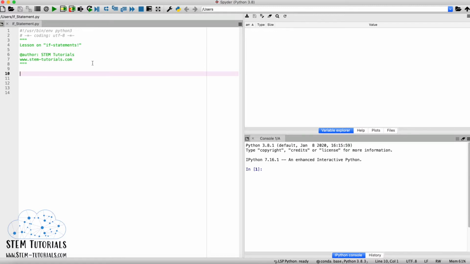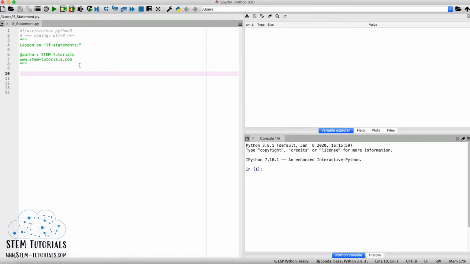What Python will do in an if statement is it will check, does a set of conditions hold true? So did we get above 90% on our computer science exam? And if so, then it will execute the statement. So for instance, we would get our ice cream. So let's start by programming this.